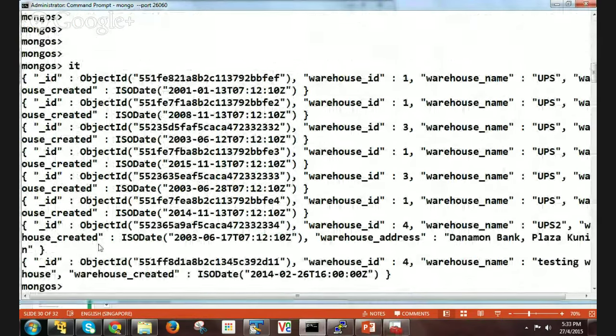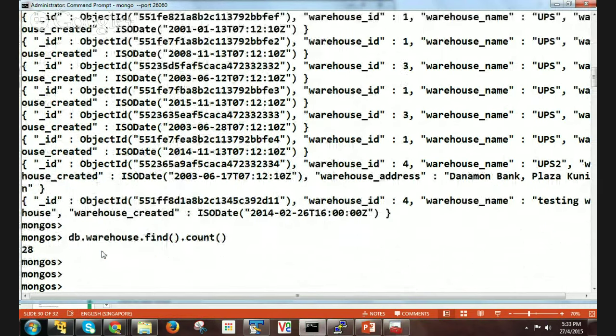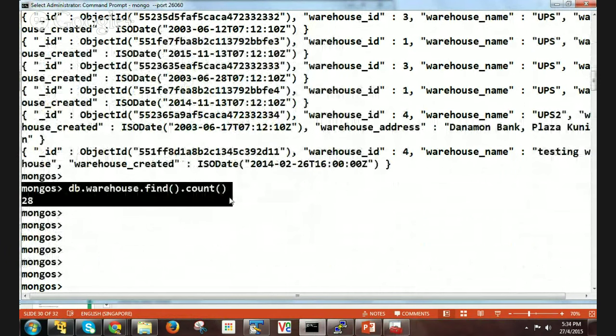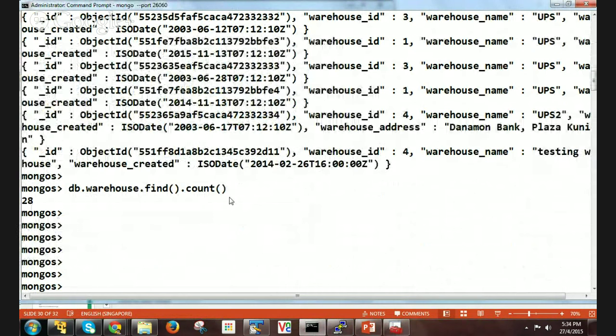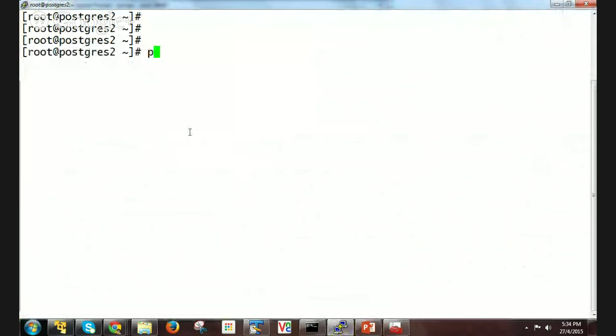And if I say IT, it will return me more results. What I can rather do is say count of all these, which is around 28. So currently I have got 28 records here in MongoDB. Now let me connect to my Postgres database.